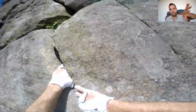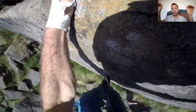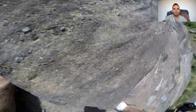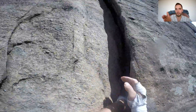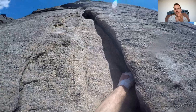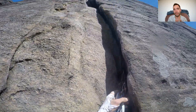So then you get a thumbs-down jam, put your right foot in the crack, reach the break, and when you put your feet high you can reach the jug above the break. To place the first piece, I put my fingers in the crack first to find out what size I need. Usually four fingers, or like a perfect hand jam — that's a yellow cam. And if it's like three fingers, that's a red cam.